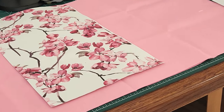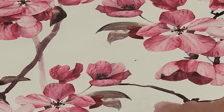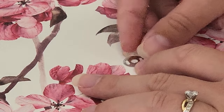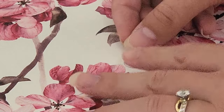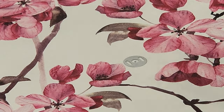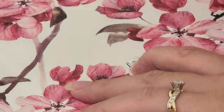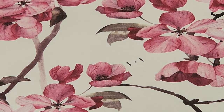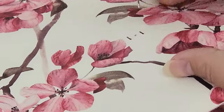So let me get us in nice and close. Here we go. So there's my spot right there. Like I showed you guys before, I like to put my washer on top, and it gives me my exact measurements as to where I need to cut my prong markings from. I just get a pen, I mark those two up, take the washer away, and there's my two markings nice and clear for me to cut out. I then get my trusty seam ripper. I don't know if trusty is the right word. Definitely gets a lot of use.